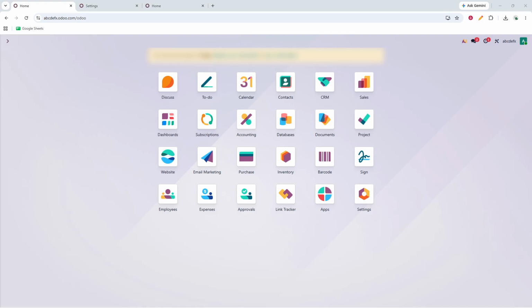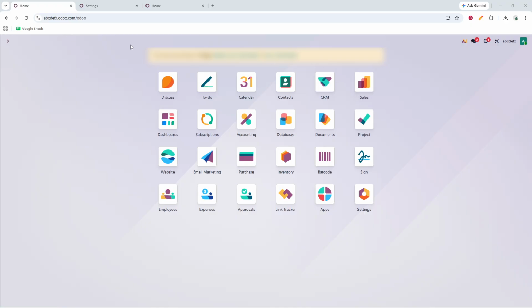In today's video, I'm going to teach you how to set up a multi-language website in Odoo. If you want your website to serve visitors in more than one language, Odoo makes that process fairly straightforward. In this walkthrough, I'll show you how to add new languages to your website, enable them for the correct site, and then check that everything is working properly once your translations are in place.